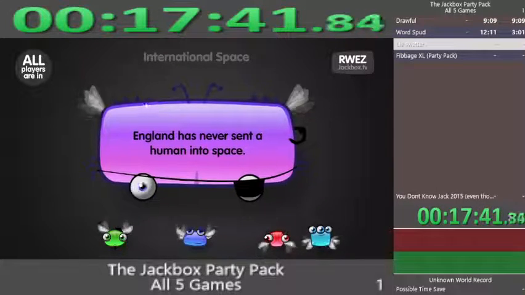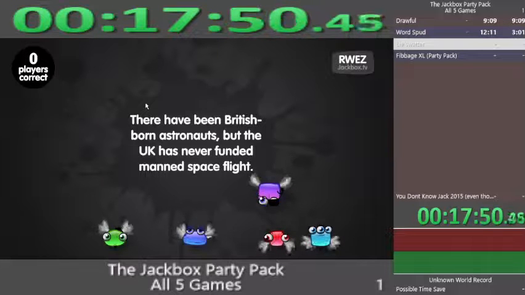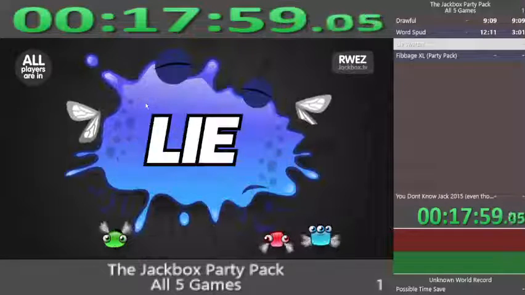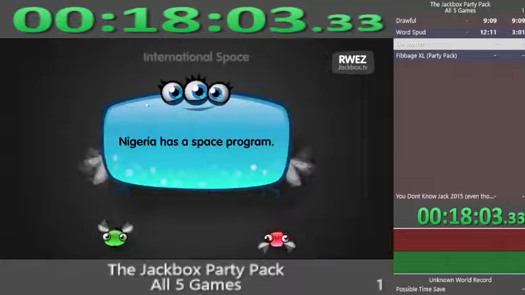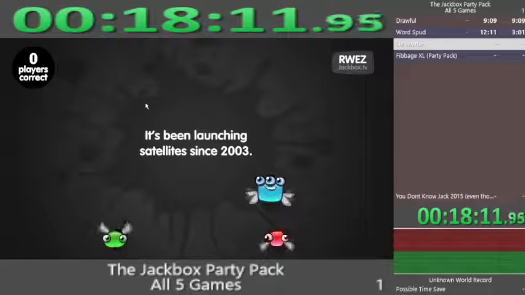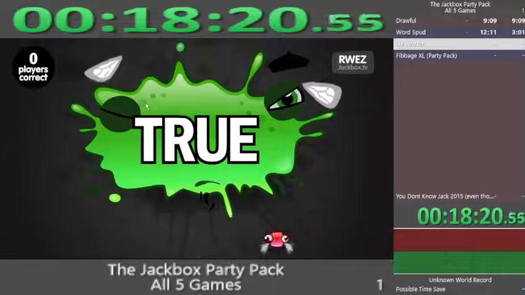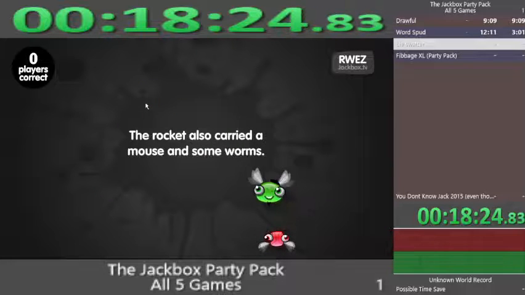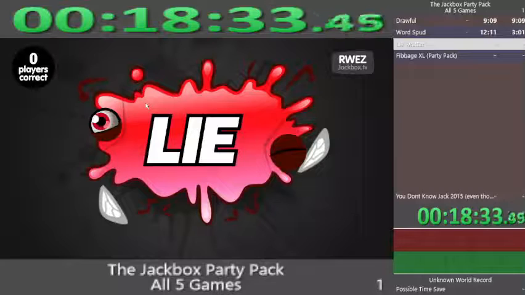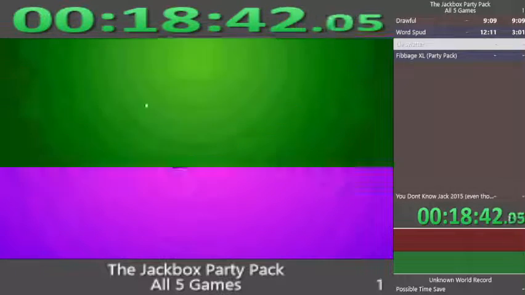England has never sent a human into space. Canada's space program spent $95 total in 2012. Nigeria has a space program. Iran launched two turtles into space in 2010. Australia has the world's oldest space program. And here's your final score.